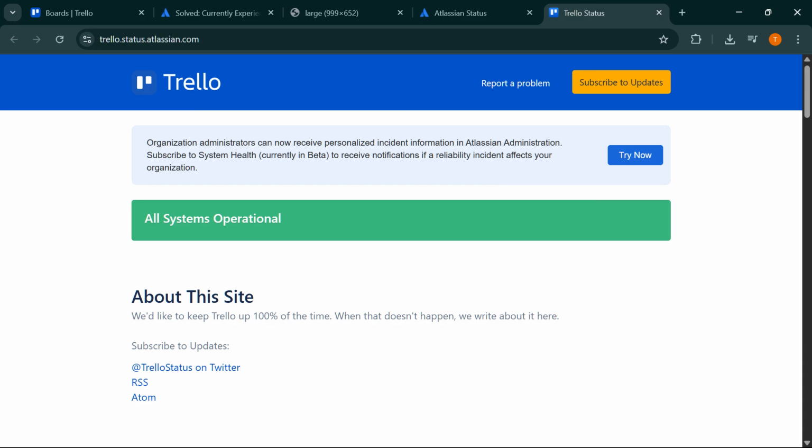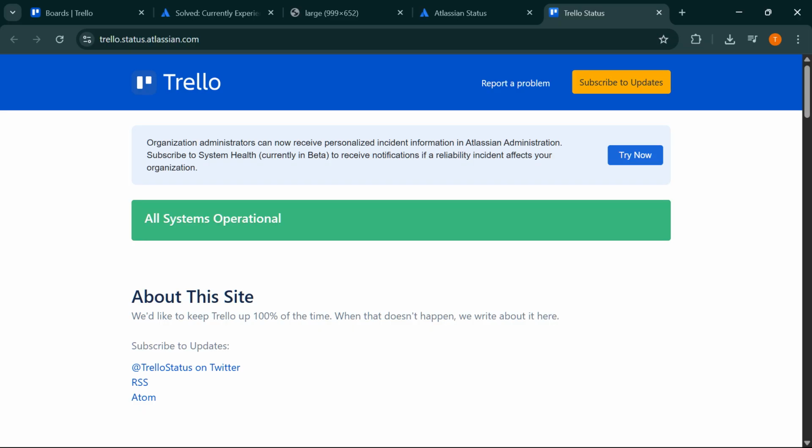If after all these steps Trello is still showing a 503 error and the status page reports an outage, then the issue is fully on Trello's end. In that situation, there's nothing technically wrong with your account. You just need to wait for their engineers to fix the issue. To avoid panic in the future, remember that 503 errors are temporary by design. They are not permanent bans, not deleted boards, not lost data. Your projects and tasks are still stored safely on Trello.